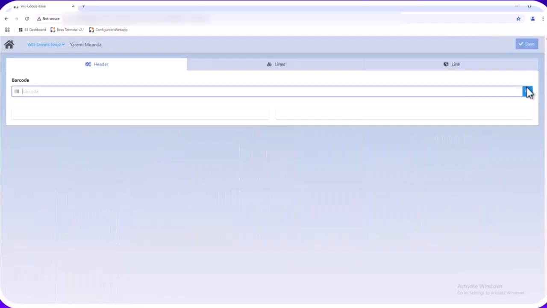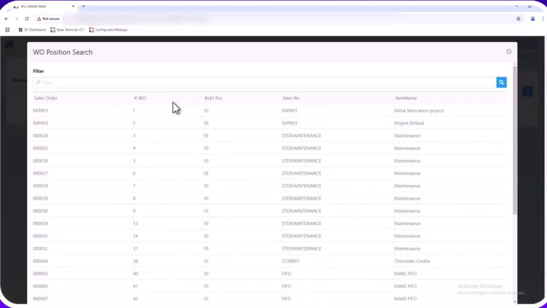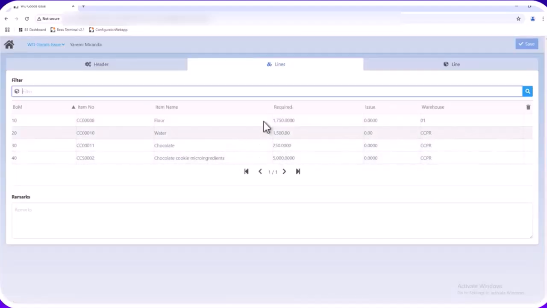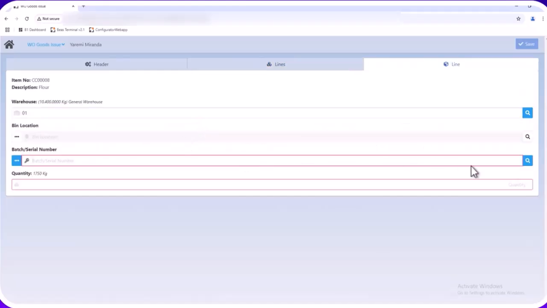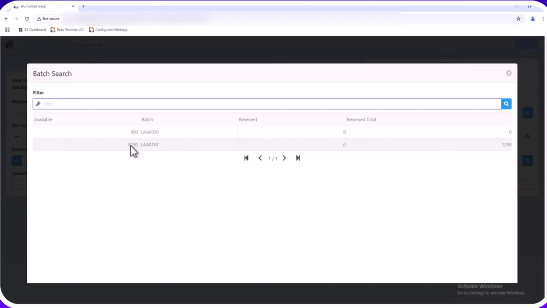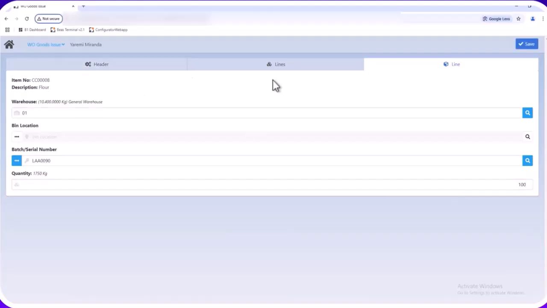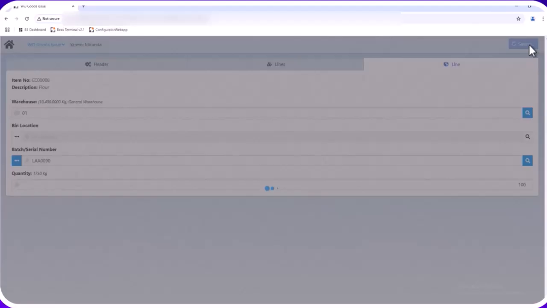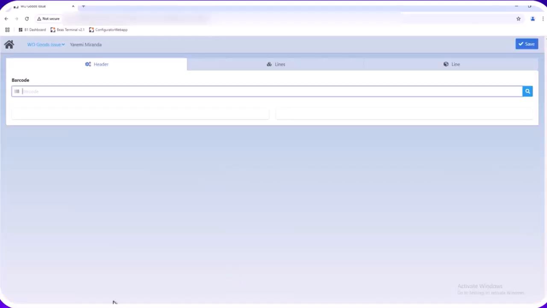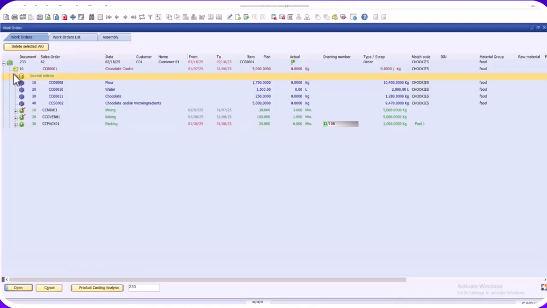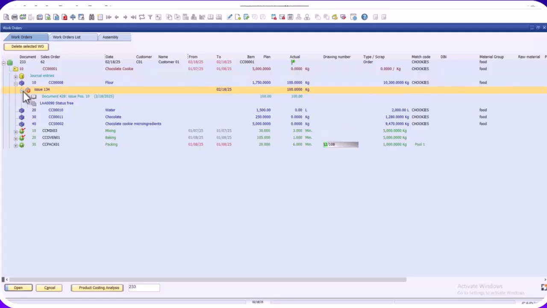So here, for example, on the work order goods issue, I can just go and select my work order. I can see the information that is needed. And here you can basically issue out one by one the quantities needed. So for example, here, I could select this information or the batch that was reserved. And here I can say, hey, I'm going to issue just an example of 100 units of my flour, 100 kilograms. I can save, and the system is going to execute on the work order that specific consumption as needed. As you can see here, it actually consumed that batch and the quantities defined.